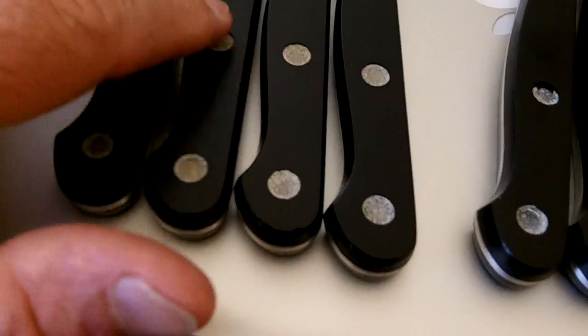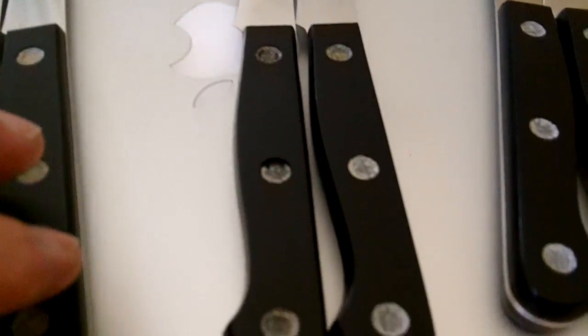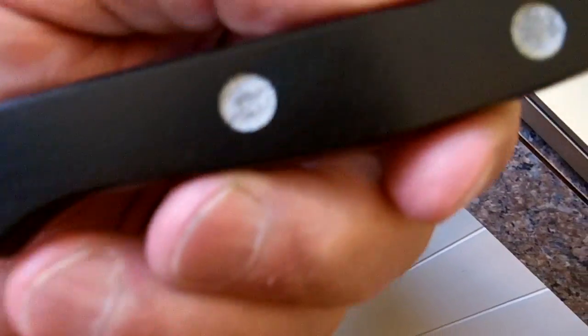Well, I don't know what the rivets are made out of, but you can see the discoloration from the caustic dishwasher soap. This one and that one. These two are the worst of what she gave me. Like I said, she threw three away. You see, that one's gone completely there. And this one here is just about gone. This one's halfway gone. The other ones are just close to being gone. But like I said, I don't know what the pins are made out of. But I do have a call into the Henkel representative.